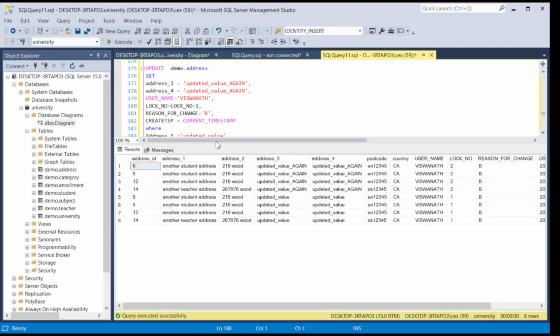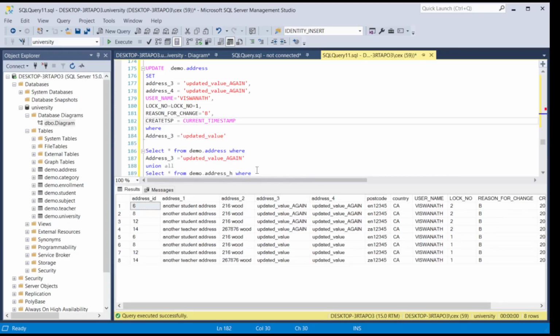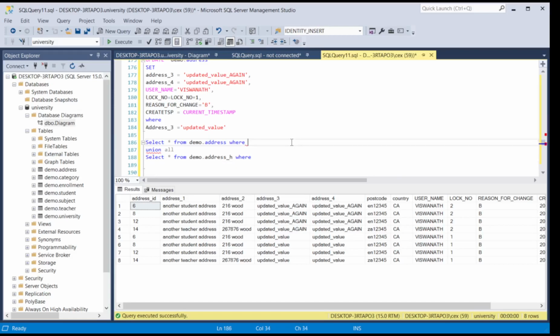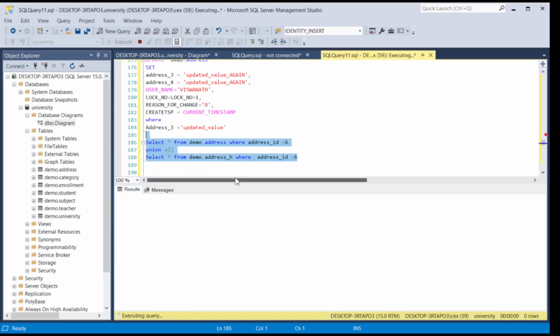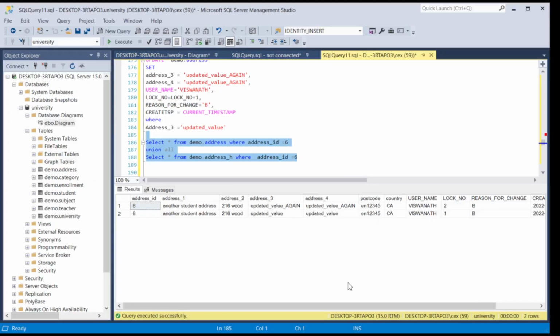For example, if you look at address ID 6, if you take an individual record, if I just change my where clause to contain my individual record, saying address ID underscore, sorry, address ID equal to 6 initially. If I take that particular record, and I want to see what the initial value was and what the current value is, how it evolved.